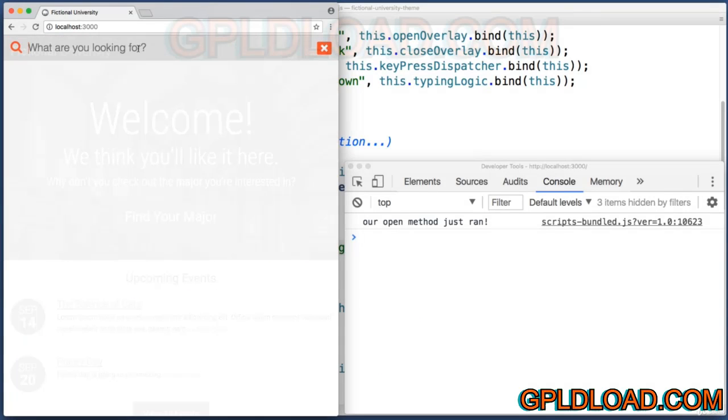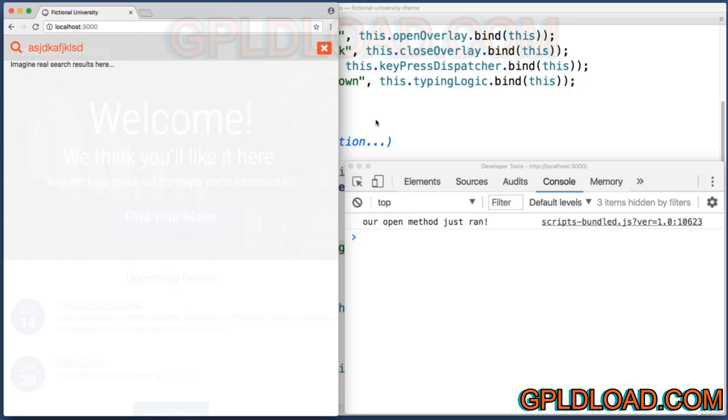Open up the search overlay, type in a bit of text, and then 2,000 milliseconds later, we see imagine real search results here. So that works, but in my opinion, the user experience is quite bad because there's this big gap in time from when the user starts typing until they finally see some sort of feedback here. So what I propose instead is the millisecond that someone types in even the very first letter, we should display a spinning loader icon animation right here in that empty results div, and then once our getResults method finally runs, this text can replace the spinning loader animation.